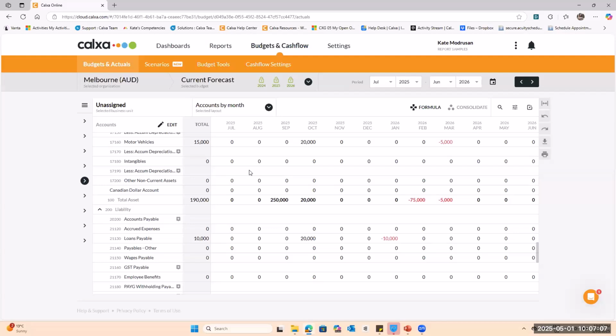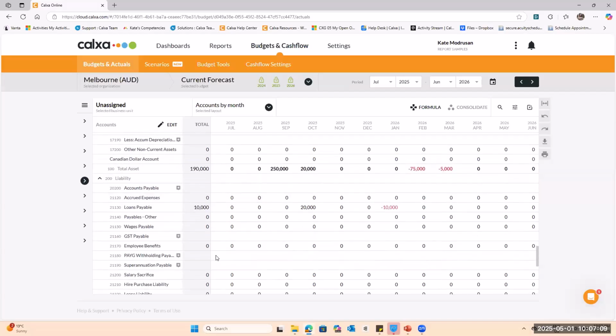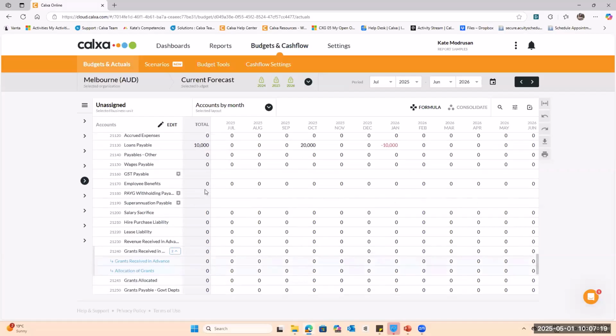If you do see a GL account that has a square icon next to it that you would like to budget for manually, you'll just need to go into the cash flow settings, remove it from the nominations, and then you'll be able to adjust the figures manually. You can do this for all of your nominated accounts except for payables, receivables, and your bank account. Okay, so that covers off our budgeting requirements.